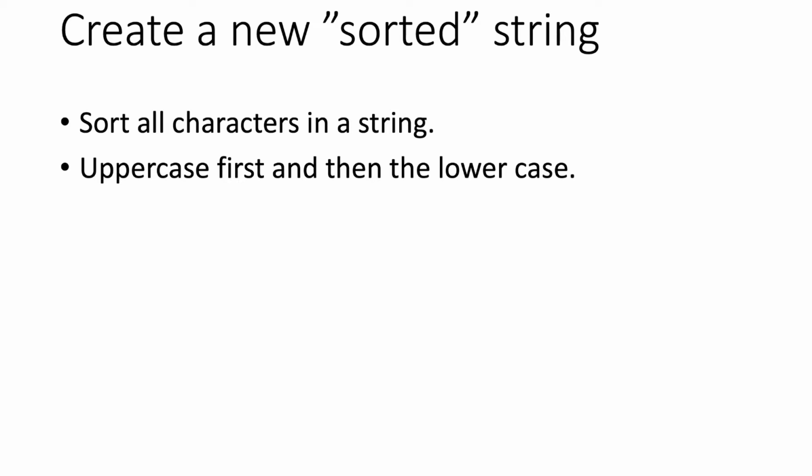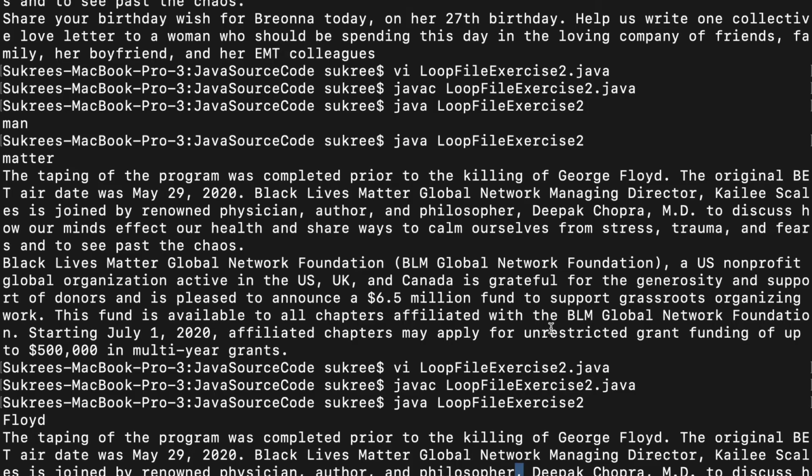I'd like you to create a new string, where you sort all characters in a string, with the uppercase first and then the lowercase. For example, if you have hello world, can you see the last line? Okay, I'm sorry that there is too much text on the screen, so you cannot focus.